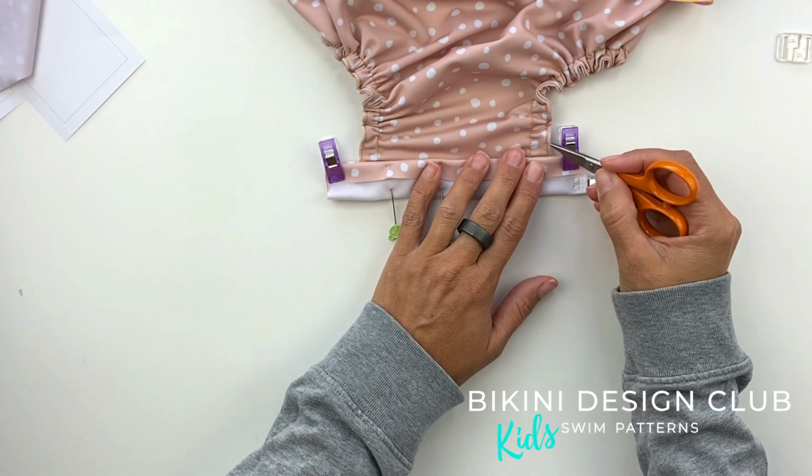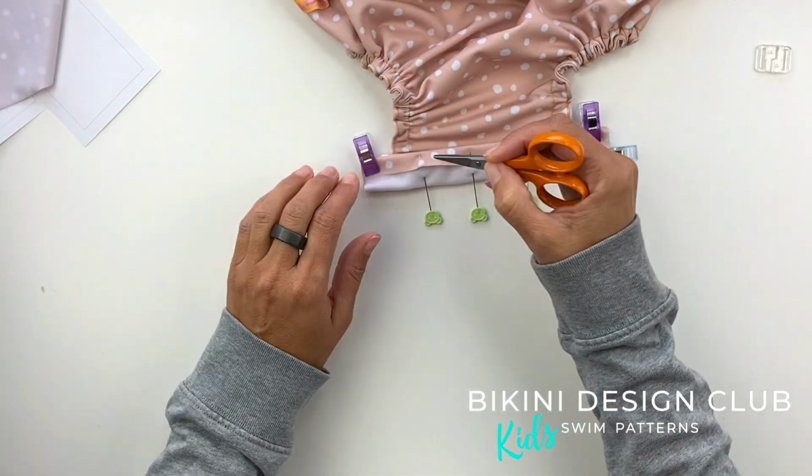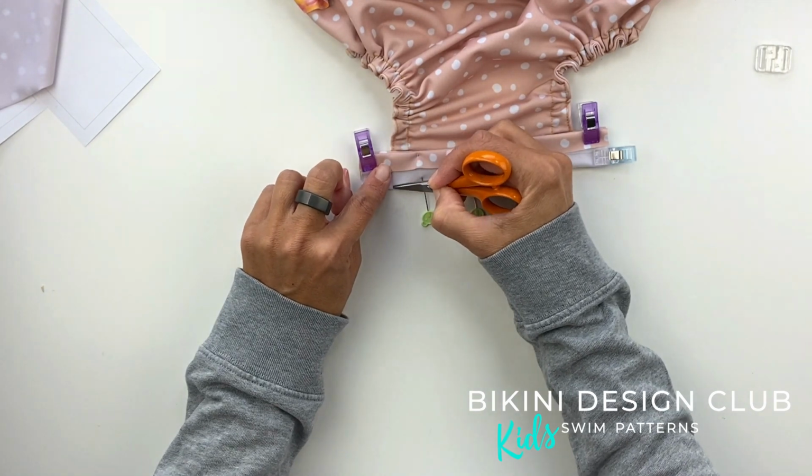We need to sew exactly here, a straight vertical line, very near the edge, on both sides, front and back of course, so 4 times.